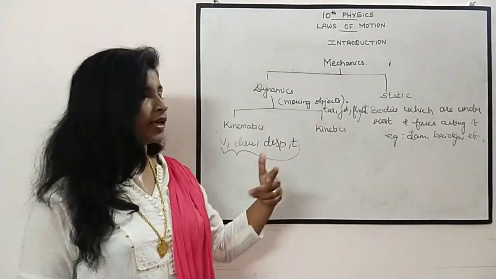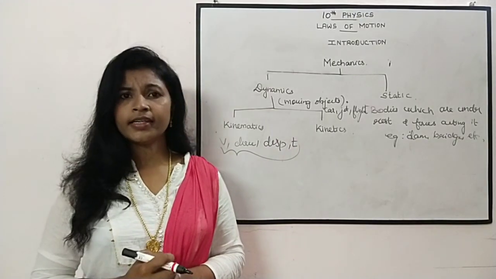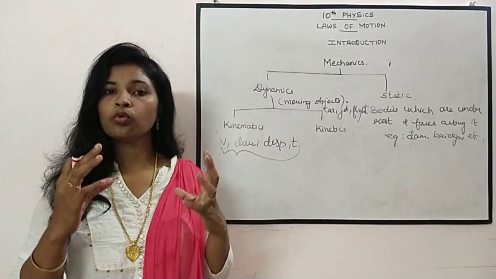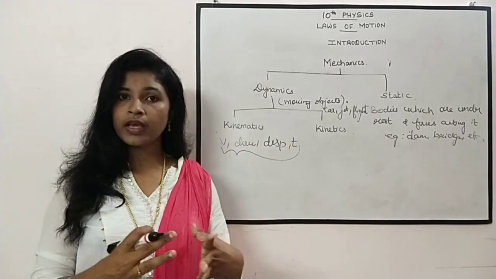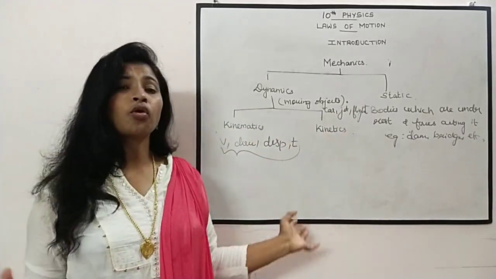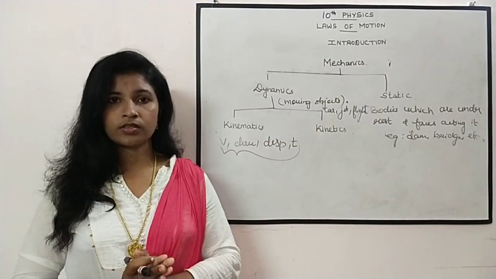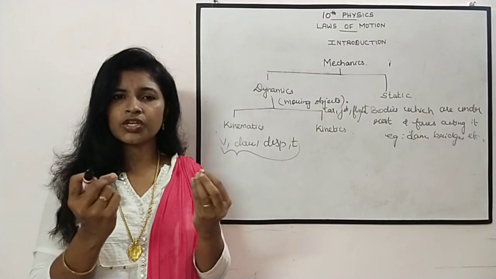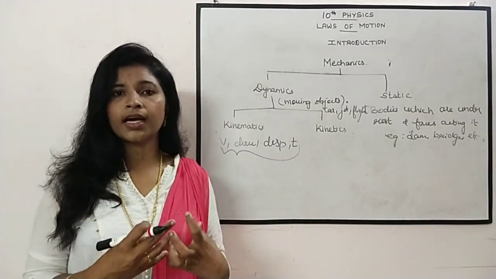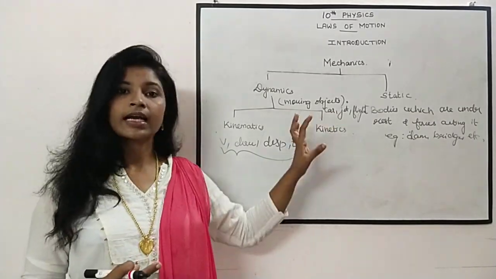Okay, similarly, what is kinetics? Kinetics is the study of the moving object. Both are about the study of the motion of a moving object, but here we are considering all the forces acting on it. Okay, here we are considering all the சின்ன forcesum, எப்படி அதுல ஆக்ட் ஆகுது அப்படிங்கறத பத்தி படிக்கிறது தான் kinetics.